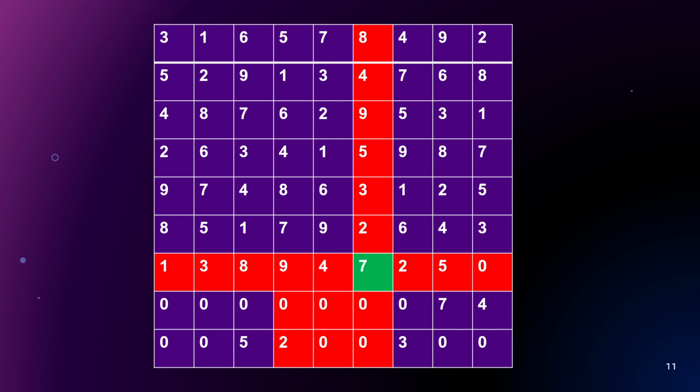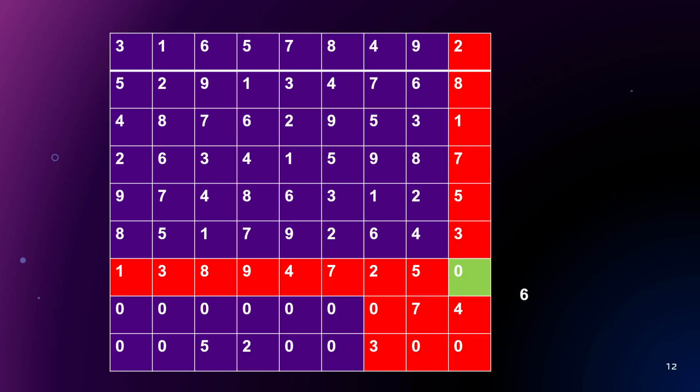And after adding 7, I will be finding my next empty cell which is 0 present in the last column of the same row. So now I have to replace 0 with some other valid number. So on iterating from 1 to 9 along the row, I find all the numbers across the row except one. The first non-found number in my row will be 6. So now I am trying to place 6 in the place of 0. So now I have to try with the column too. So that column also doesn't consist of the value 6, and the 3 cross 3 subgrid also doesn't consist of the value 6, which means that it is valid to place 6 in the place of 0.